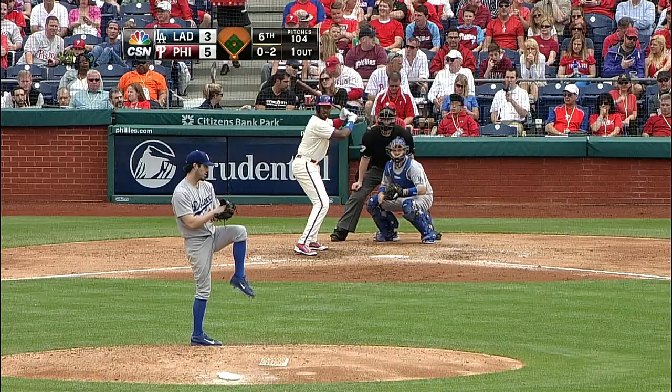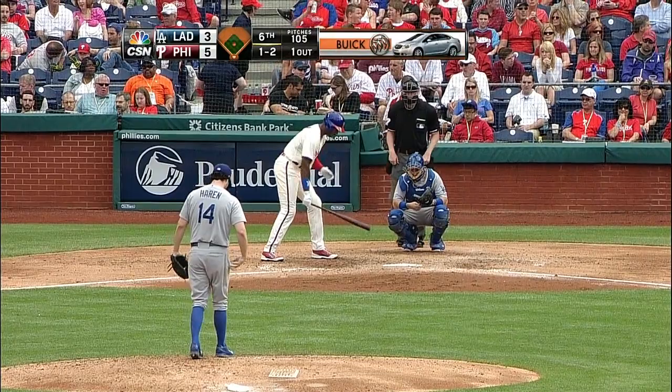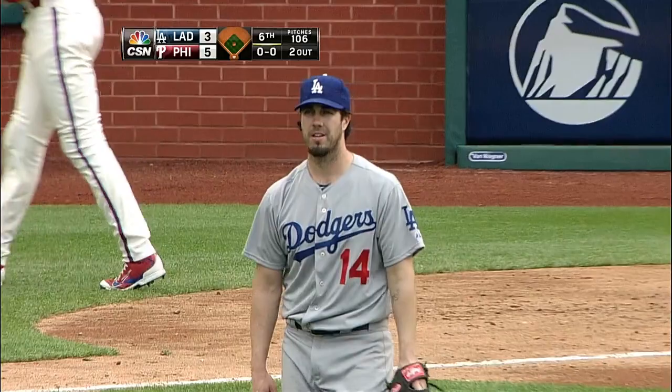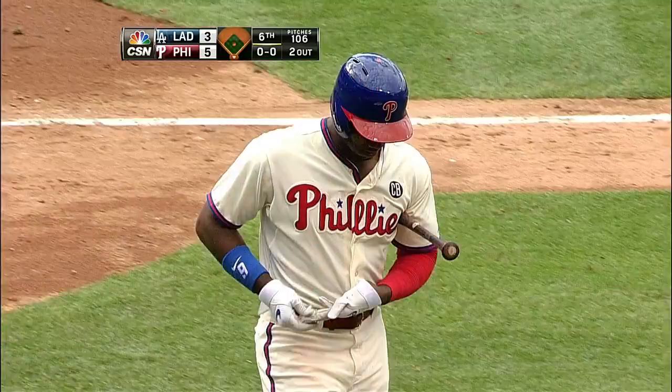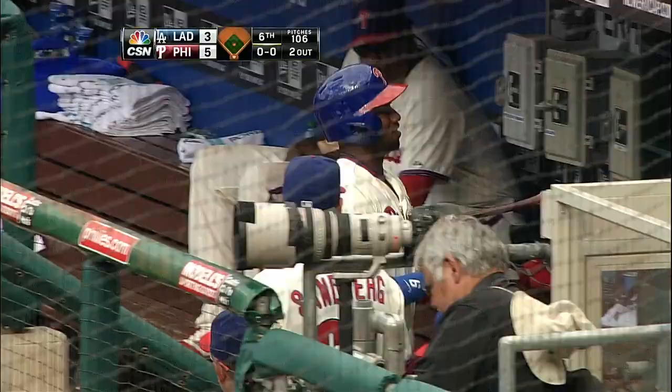And that's why it's so important when you realize the starter is up in the zone early in the game, and that's when you need to get at him and put some crooked numbers up. Don't let him get settled in and keep the pressure on him. And they did it well the first couple innings, and then all of a sudden they started being aggressive in the strike zone again. And really, the third and fourth inning, not a lot of pitches. Yeah, the Phillies had just the one hit since the second. That was the ball that Revere tapped to the right of the plate that Herron picked up and threw into right field. He now has seven strikeouts.